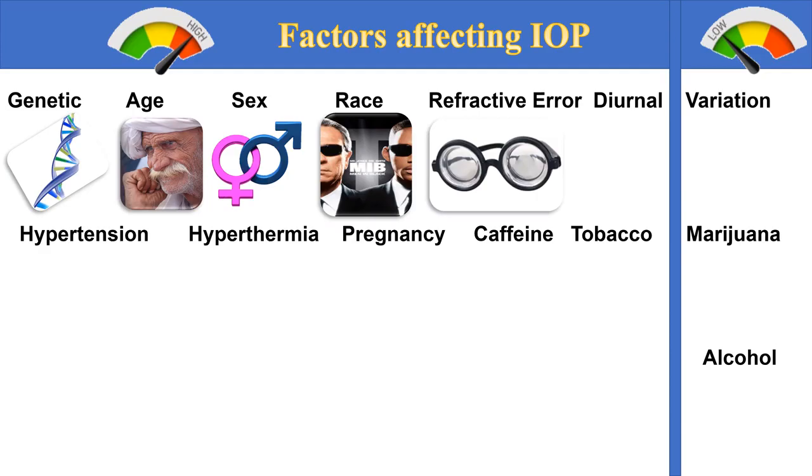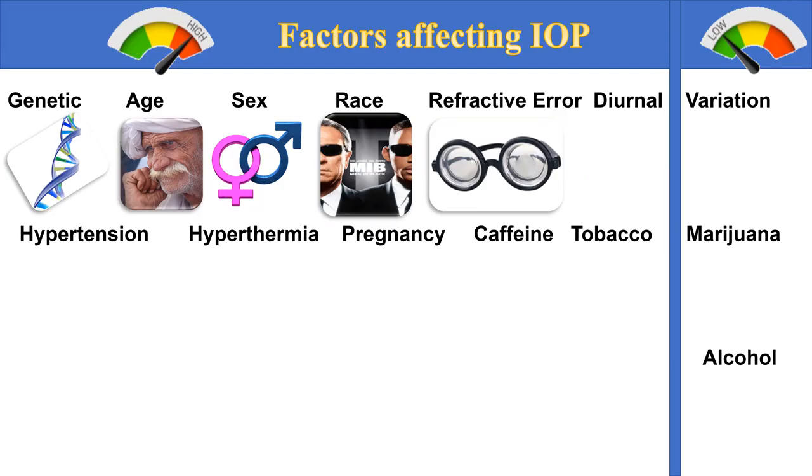The refractive error is also very important. It was found that there is a positive correlation between the intraocular pressure and the axial length. So there will be higher intraocular pressure with longer axial length in patients with primary open angle glaucoma, as well as those who have short axial length with high hypermetropia. It was found to be correlated to angle closure glaucoma due to angle crowding and shortening of the eye.